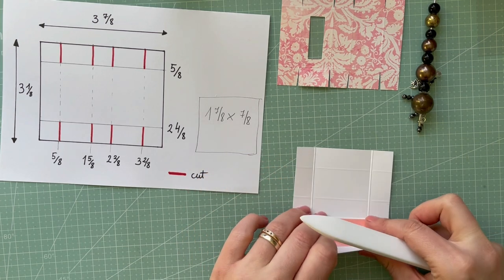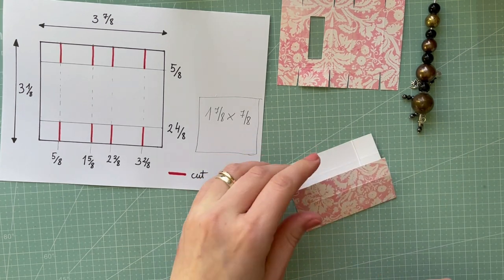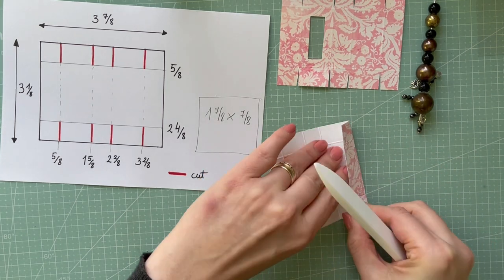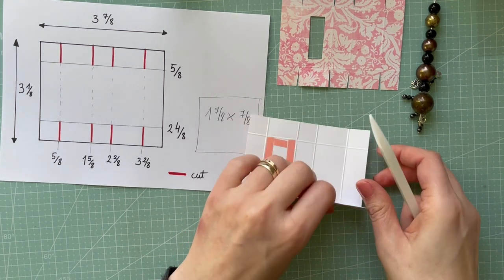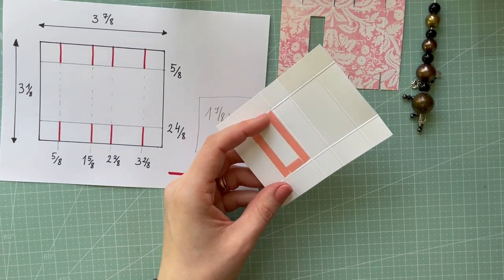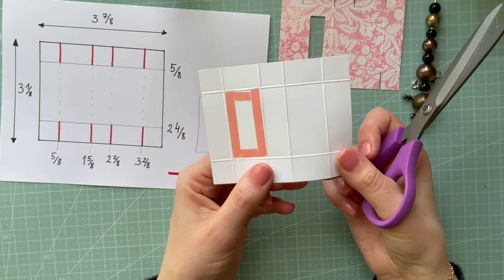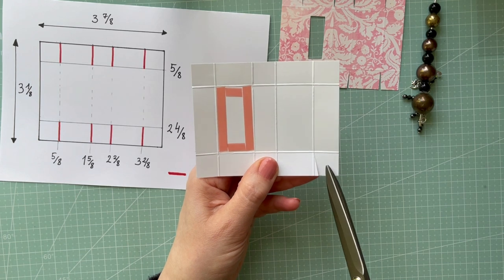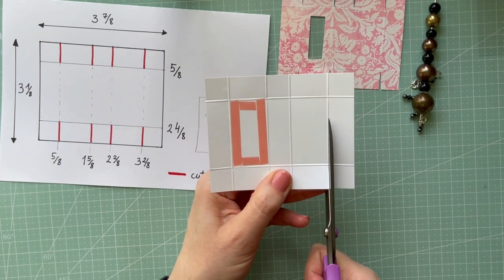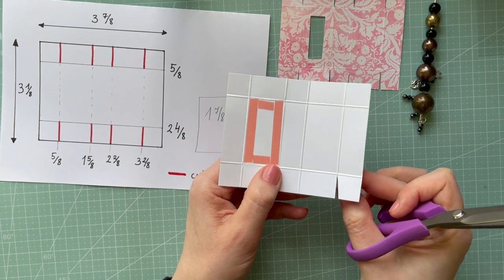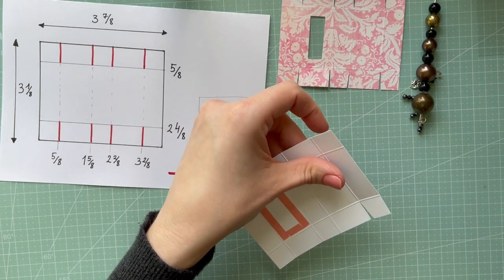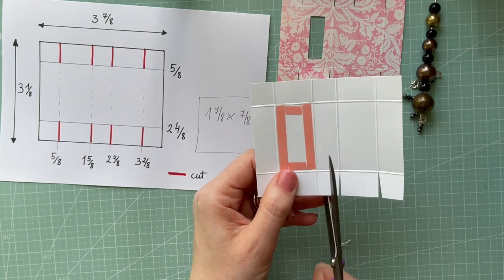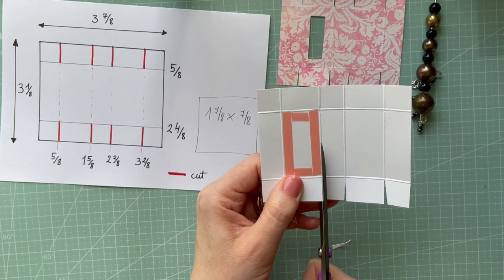Once I burnish all the score lines, I can do those cuts. You will see that this box is actually quite easy to make. What I do, I cut in more in those small squares and I do the straight line in those with a rectangle, because then it's going to be nice and neat on the outside.